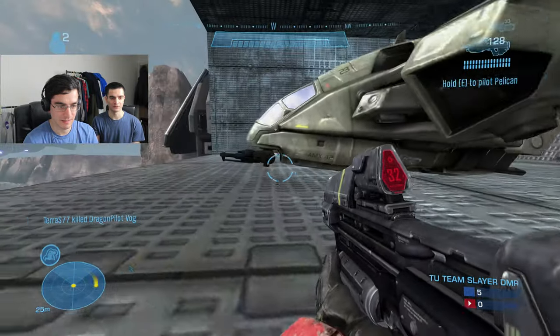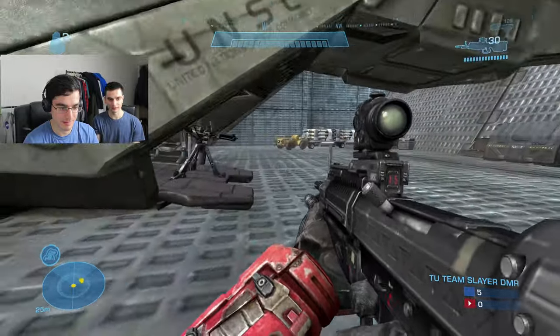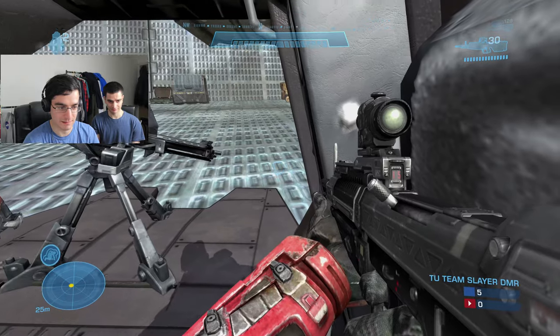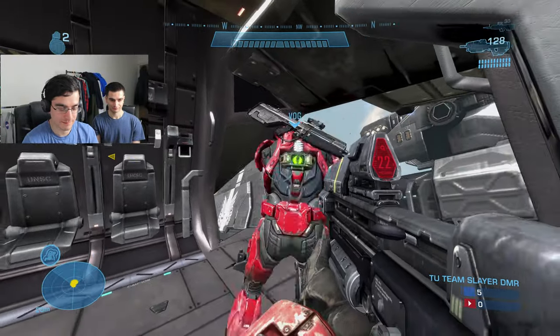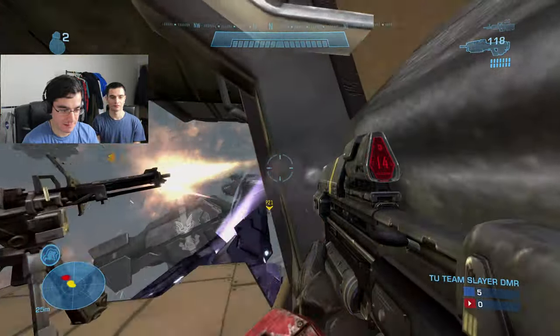I'm going to try the nuke out. Let's open the pelican. Go. You fly the pelican. No, there's someone else flying the pelican. Let's go. Yeah, go to the Covenant dropship. Oh, you want to do an invasion, huh? That's pretty good.